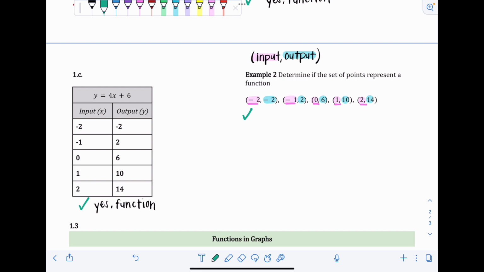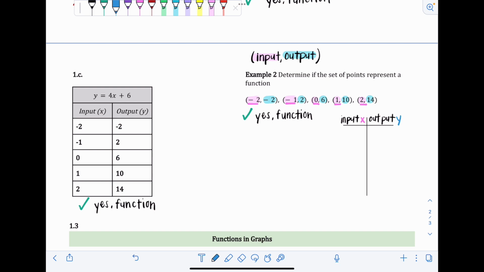But if you're more of a visual person, like I like seeing the numbers line up, take the extra time to just make the table, it's worth it. So yes, this would be a function, and then I'm going to show you how to set up the table. So draw the vertical line, and then we'll make two columns. The left side will be the input, and the right side will be the output, and that's always how these tables are organized, input on the left and output on the right. And the input is going to be the x, and the output is going to be the y.